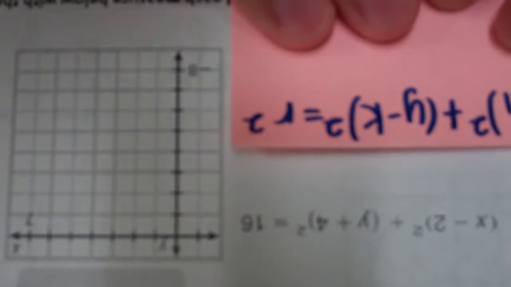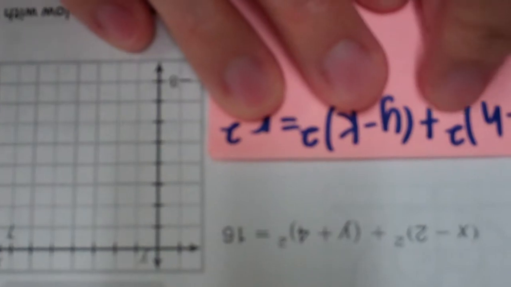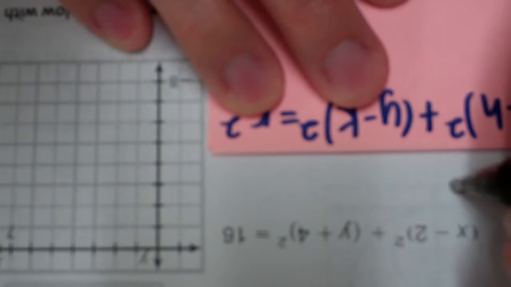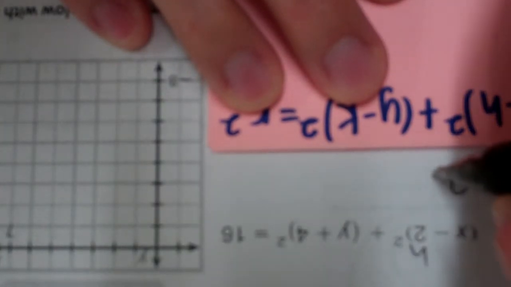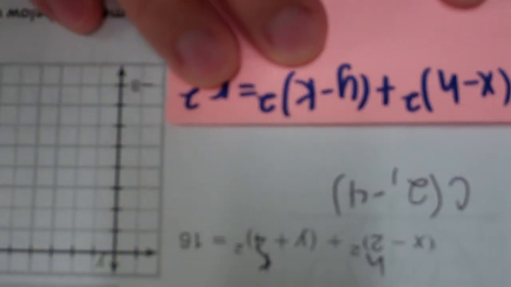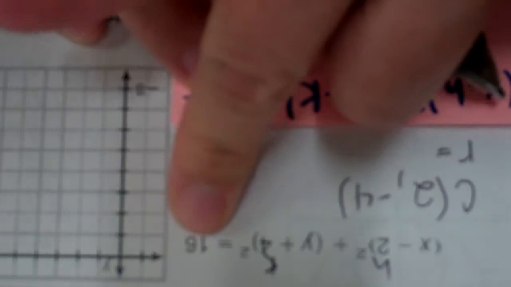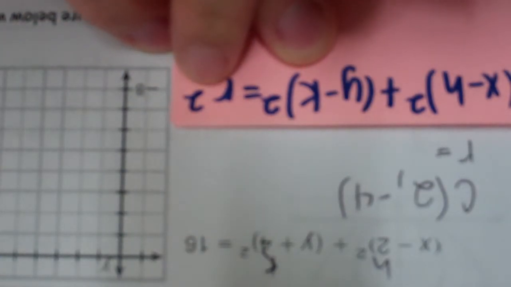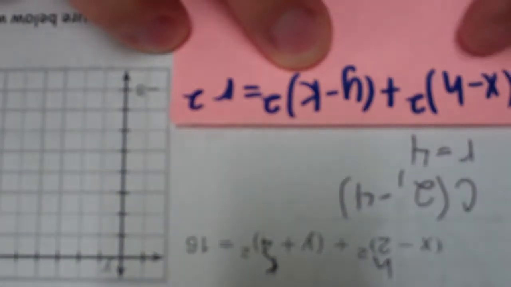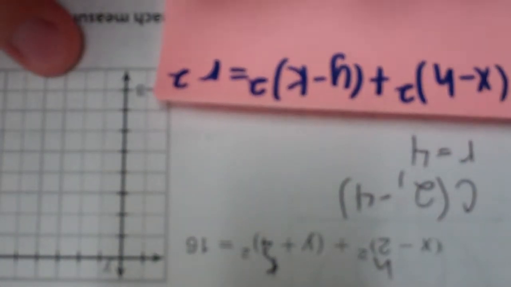On the next one, they want us to graph it. So again, using the equation, since this calls a -2, that means that our coordinates are going to be a +2, because that's our H. And over here, it's a +4, which means originally it was a -4. That's our K. So this is our center. And our radius is 16. Remember, this is r squared, so we have to take the square root of this, so the radius was originally 4. And we've already gone over all this through notes, so now we're going to graph it.